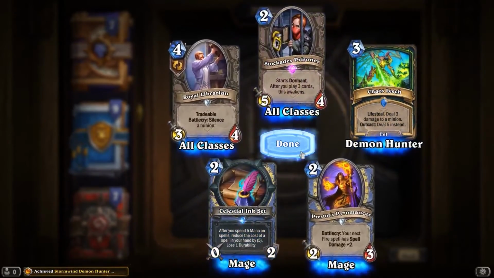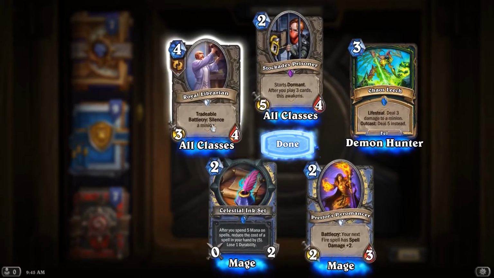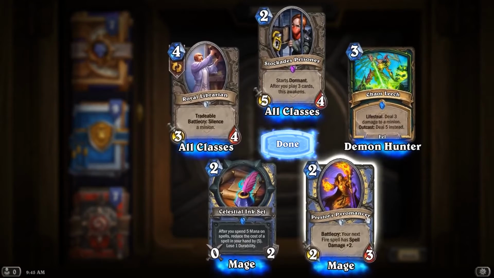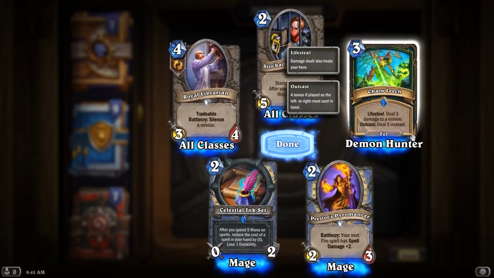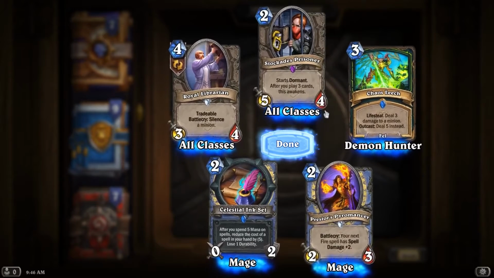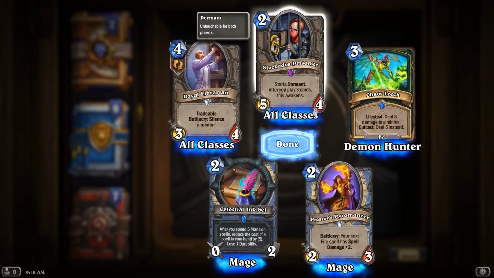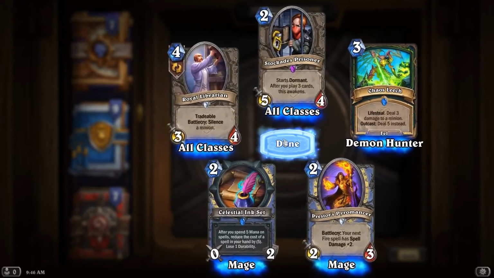I'm sure there's an easier way to keep track of packs per legendary, but, you know. Alright, so we've got Chaos Leech, 3 damage to a minion, Outcast 5 instead. Stockade Prisoner, just picking the lock here. Starts dormant. After you play 3 cards, this awakens. Okay, so 2 mana. Sure.